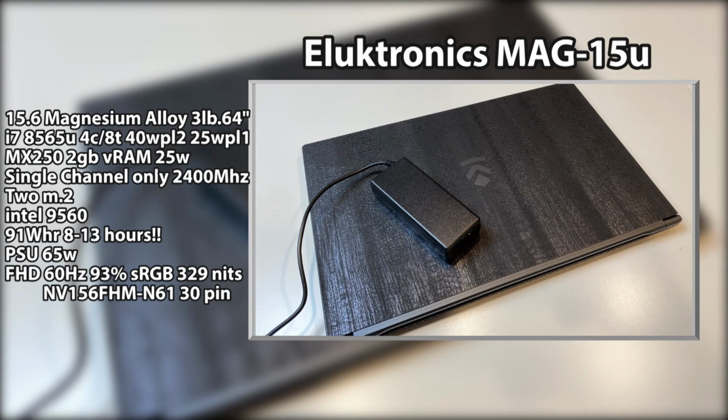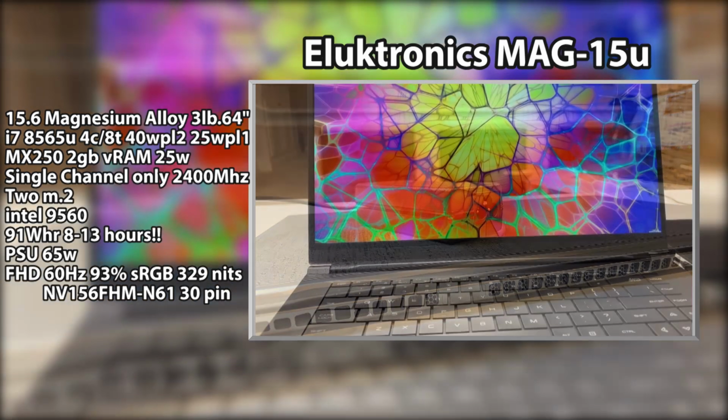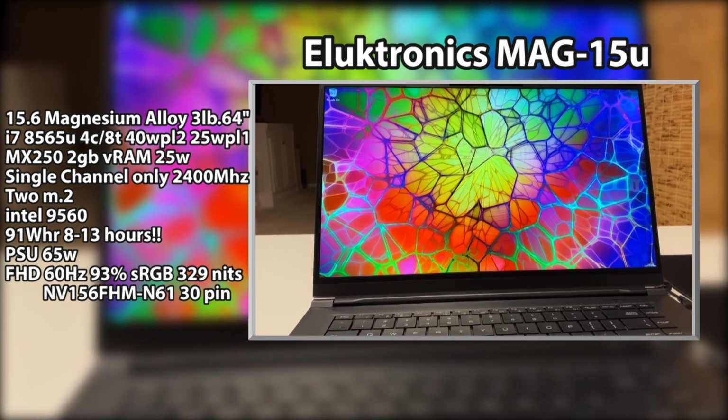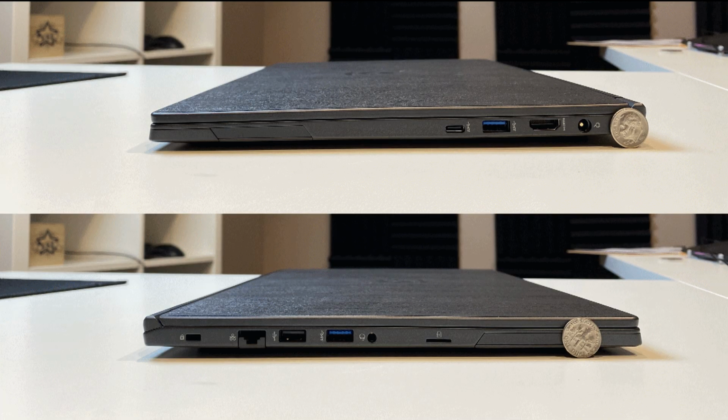All of this powered by the incredibly small in size 65 watt power supply. This is an incredibly easy laptop solution to carry with you day to day. The display uses a full HD 60Hz panel. It comes in at 93% sRGB and is at 329 nits of brightness. Port selection includes one HDMI, good for 4K 30Hz, one USB-C for data transfer only, two USB 3.1s, one USB 2.0, a micro SD card reader, LAN, audio mic combo port, and a Kensington lock.